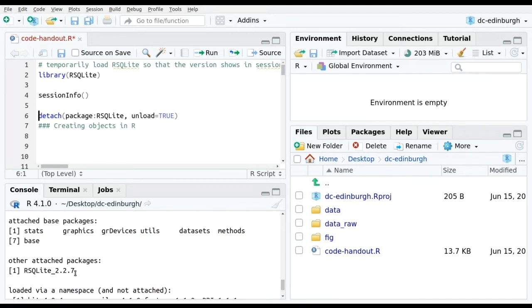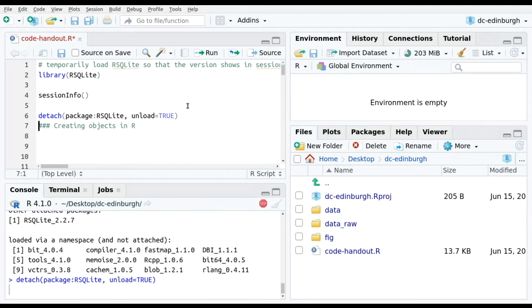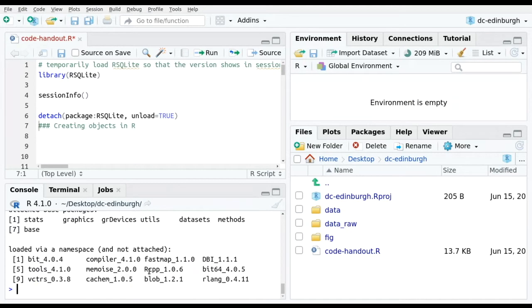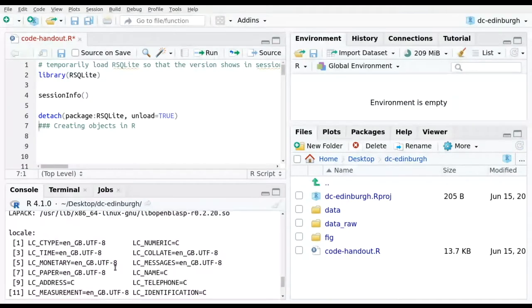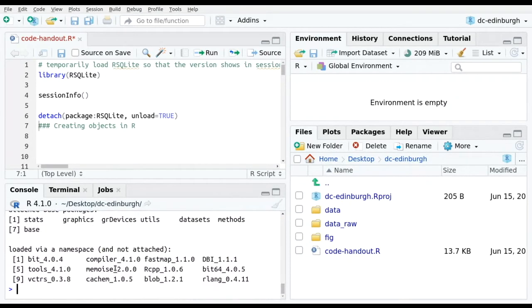It says that this library is loaded on the system. This command here is to remove that library that is loaded, so we'll execute that. And now if we execute sessionInfo again, we see that the package is no longer here.